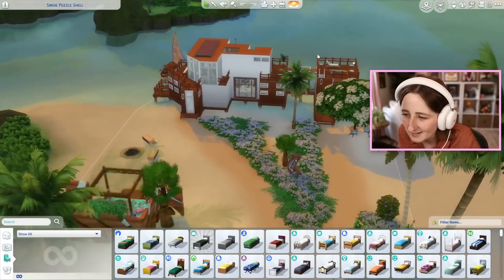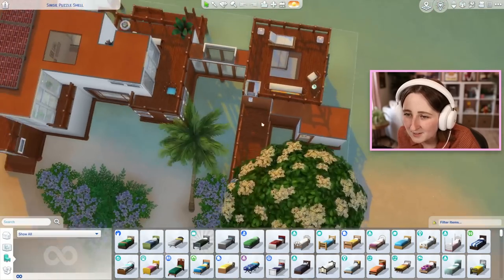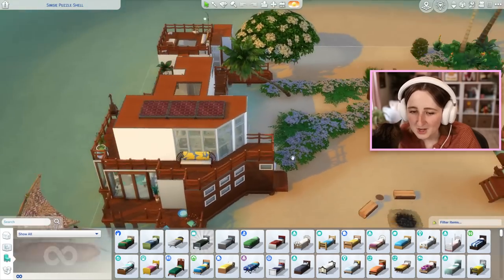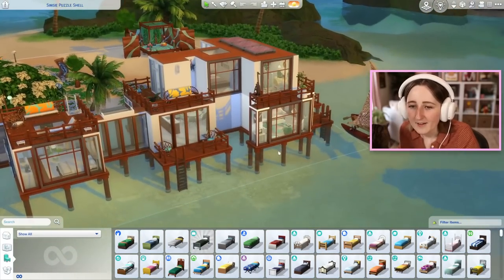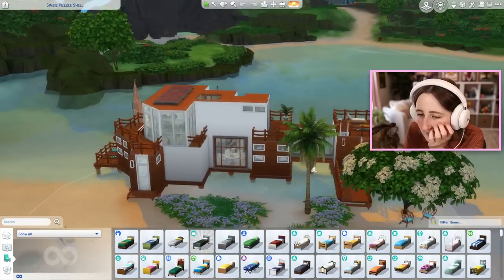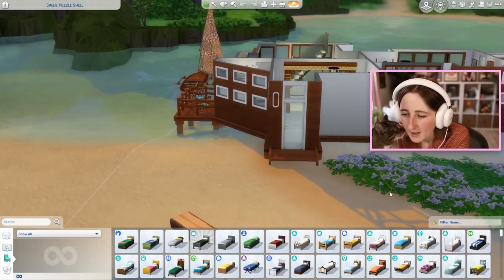That's really nice. We have all these beautiful flowers everywhere. You can walk up this dock to access this area. This is the main shape of the building. This is so cool. Island living is so cool, isn't it? There's just so many fun things. Okay, so it looks like this is the front door. So you'll walk up and you'll go through this door.